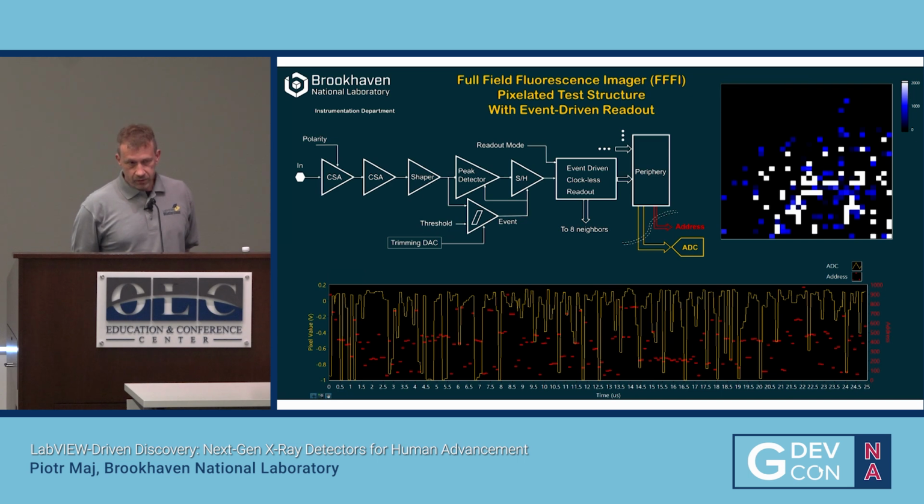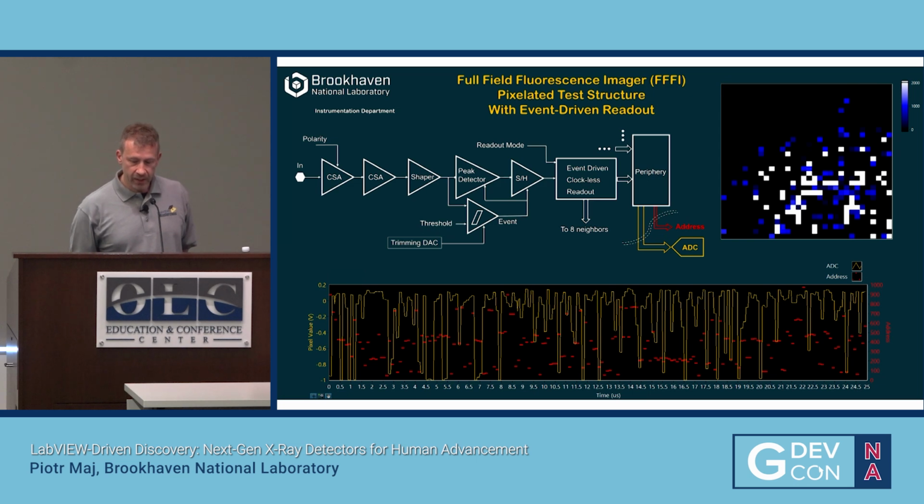Our latest solution of pixelated detector is the first in the world that works truly asynchronously and event-driven. When a pixel obtains an event, which is detected electrons, then it latches a certain analog value and passes it out truly asynchronously, not having any clock in the whole system whatsoever.